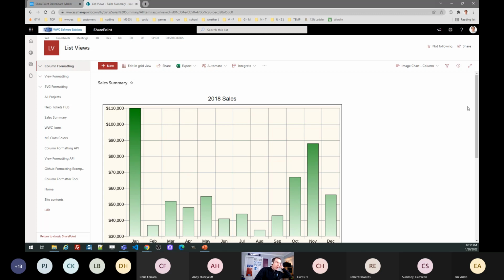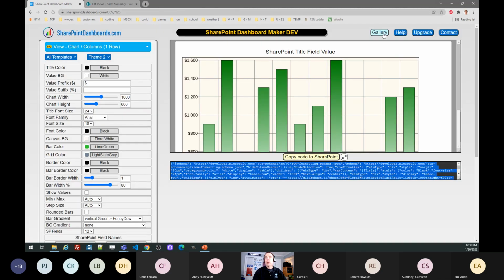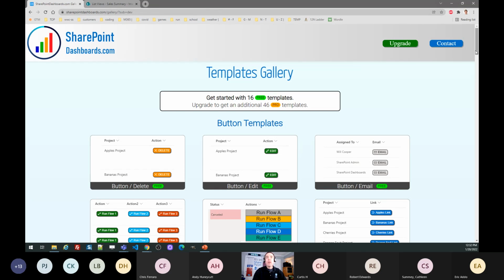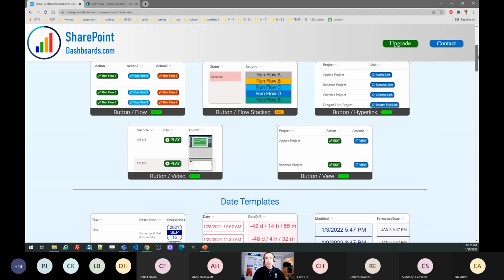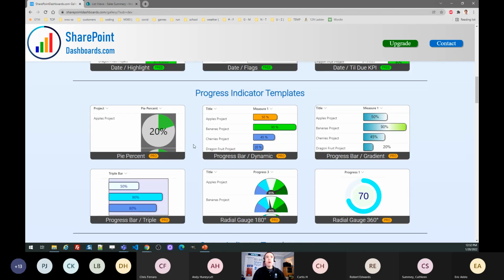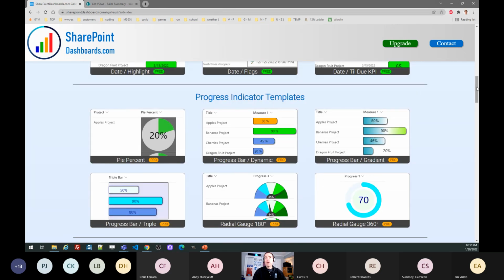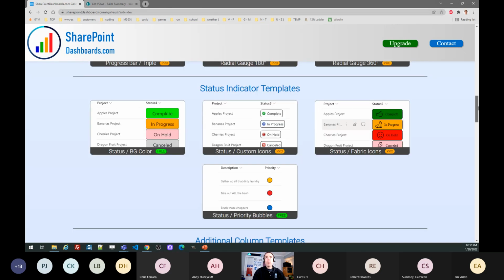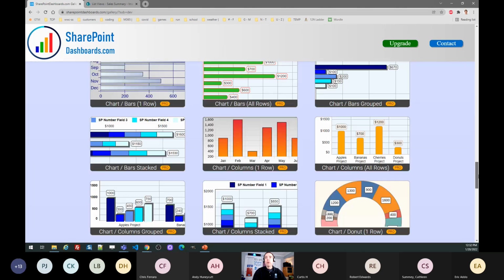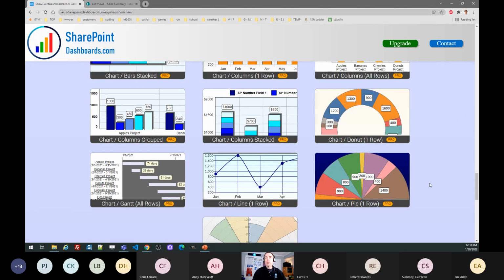Let's look at a pie chart because we might as well cover some of the more common kinds of charts. I'm going to go back to my gallery. There's lots of templates, so that's why I have this gallery, because otherwise it's kind of hard to keep track of what's available. There's a pie that's for a column, but those are under a section called progress indicators. And then what I want is actually for the view. There's the donut, there's the pie chart.